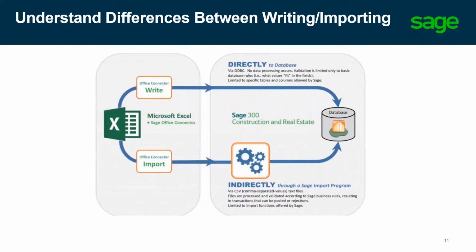And so if you would like more information on the differences between writing and importing, we'd be happy to set up a direct demonstration for you and your company to go over the differences in a bit more detail. We do also have resources online through the knowledge base, which will talk about, based on what you're trying to do, should I be writing or importing values into Sage? And so it is important to understand the difference here between importing a CSV file and then using ODBC drivers to write values directly to the database.